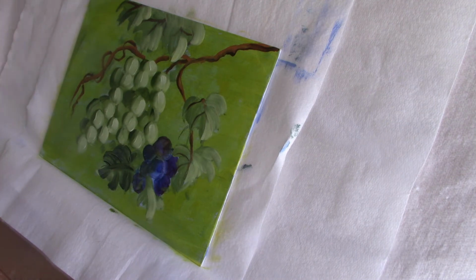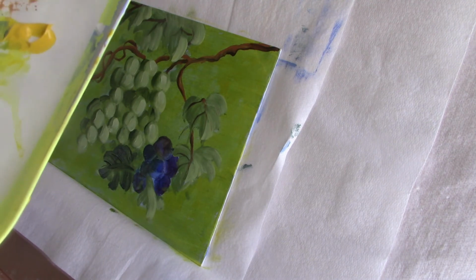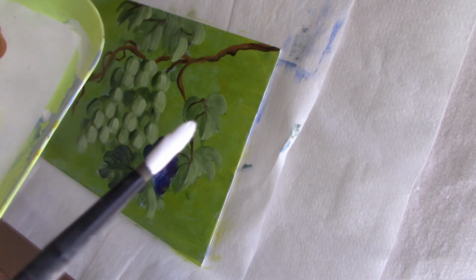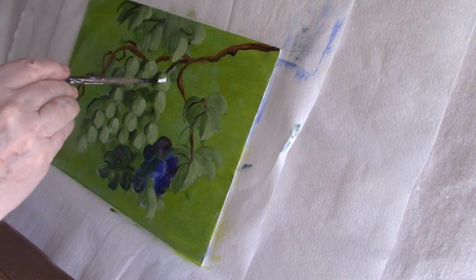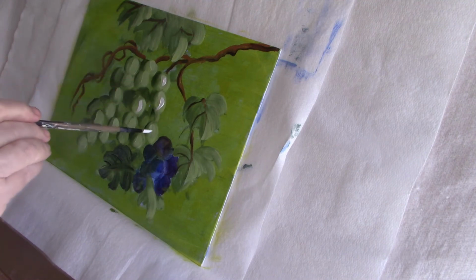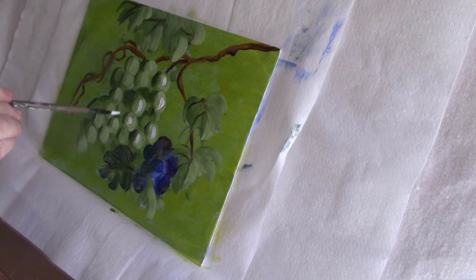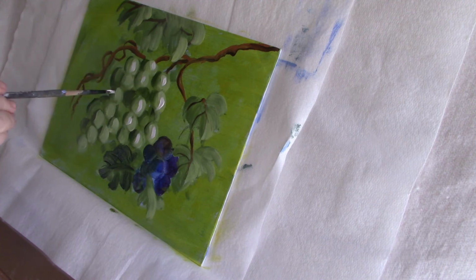I took a break and let things dry, and I wanted to see if my light side was light enough for me to put my highlight on, and it is. I'm using straight titanium white for this, and I'm just going to put a tiny dab on each of the lit grapes, not the ones in shadow, and that will be enough to make them look glossy. This highlight looks very bright at the moment, but as it dries down, it will dim a little bit and it'll look more realistic.